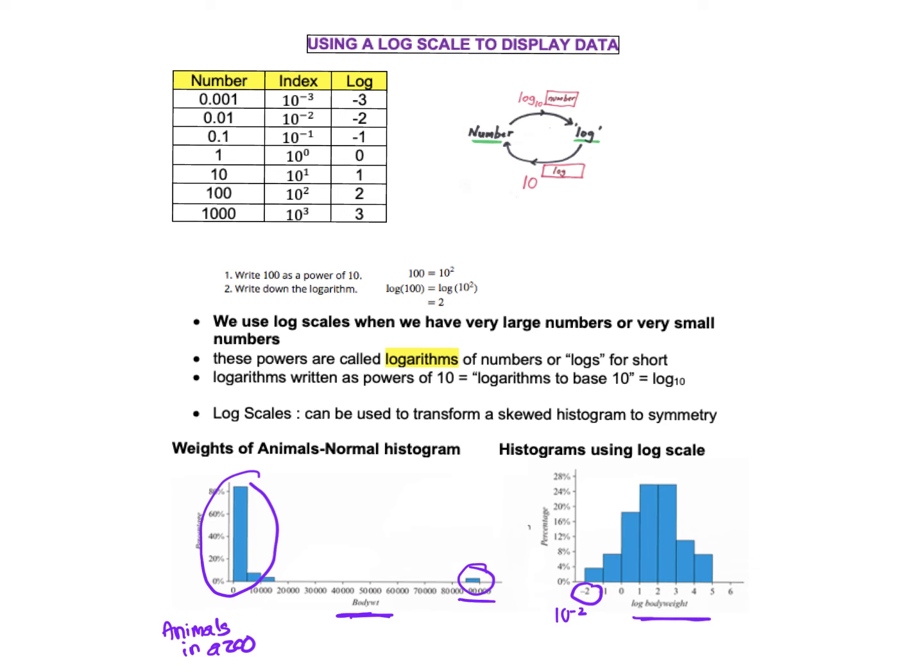So what you have to do is, if they tell you the log number, and it's always log 10, if they say the log 10 number equals 3, what the actual number is, is 10 to the power of 3, which is 1,000, isn't it? Yeah? So it's a way of condensing that scale in there.